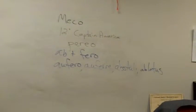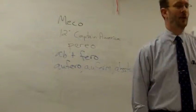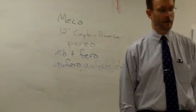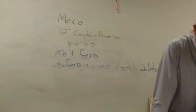Lynyrd Skynyrd, Southern Rock, boys and girls. Honestly, the meter that it's in sounds exactly like that one. Well, again, Southern Rock. You're Charlie Daniels, right? The Devil Went Down to Georgia.